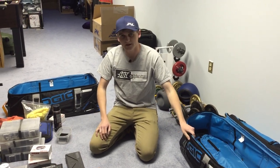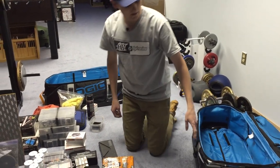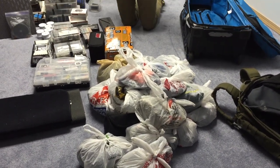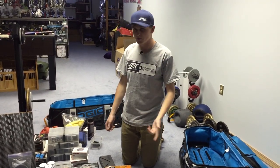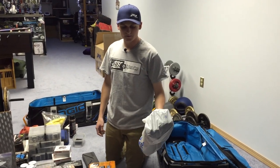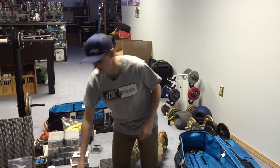I'll usually take two bags, and for most airlines you have to be under fifty pounds, so I'll try to spread everything out. The reason for all the trash bags is I'll put all my clothes in clean grocery bags just to keep your clothes clean — because if something opens up with your tools and stuff, you want to have your clothes clean. You can also use them for packing. I split the clothes and the tools and parts between the bags to keep everything the right weight.